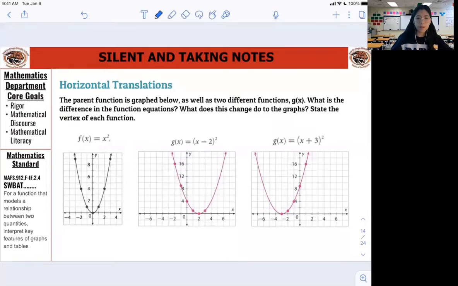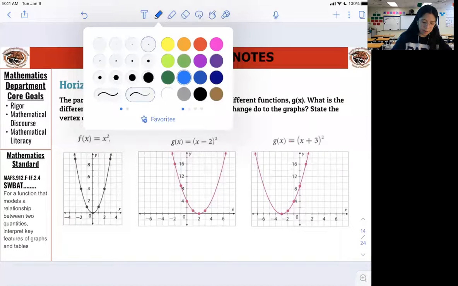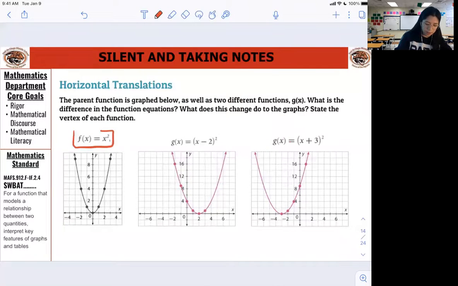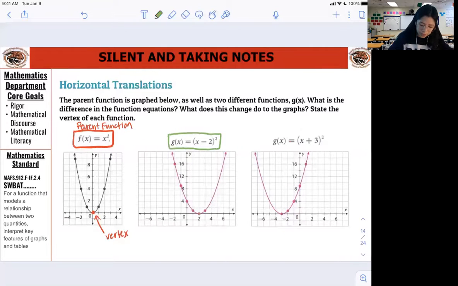Okay, here we go. Last one, last comparison. I bet you guys can already guess what's going to happen in this case. Look at the vertex. Look at the vertex of each of these graphs. That's where we always want to look. The vertex helps us to see where it's going. What happened in this case? It goes to the right. How many units? 2. 2 units to the right. Did it flip?